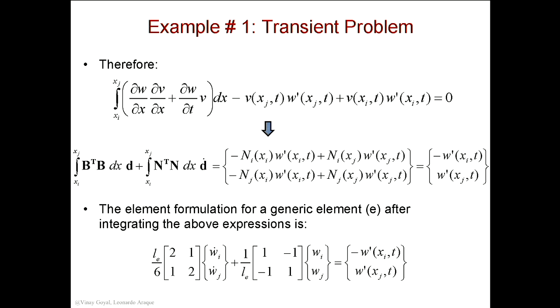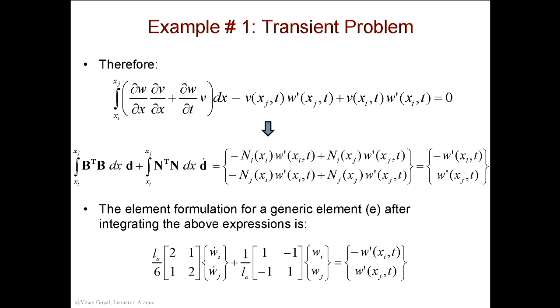I also notice here that this quantity here, I just evaluated that just a minute ago. I call this the derivative of W with respect to t. We found out it is N bold d dot in essence, while V was selected as N transpose bold. Remember, V we're selecting to be N transpose bold. Okay. And we also found the derivative of N transpose bold is basically B transpose bold. So that's what that turned into.